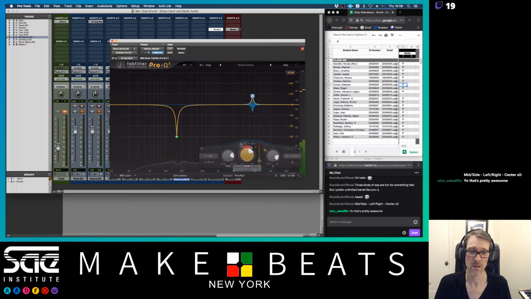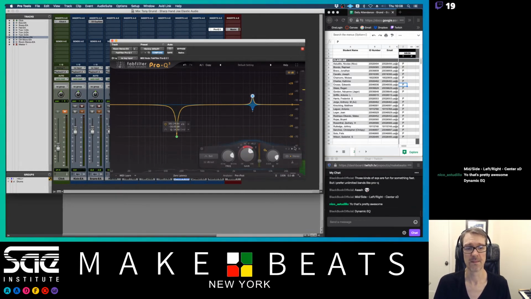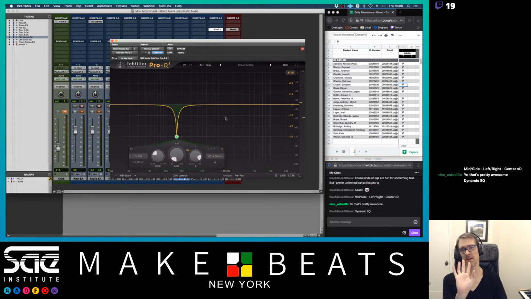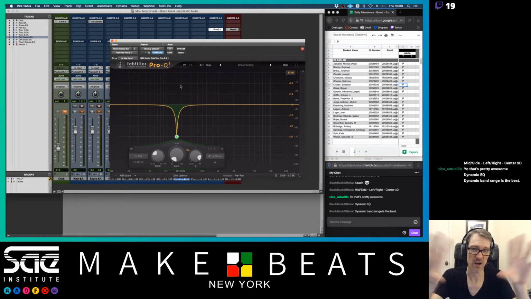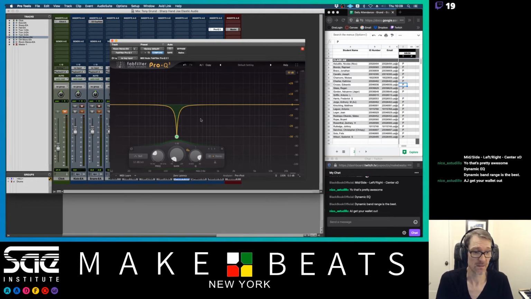We can do some really, really cool stuff with this thing. It's the best EQ for like mastering and stuff like that. Super, super good stuff. And it's basically got like a little compression thing on every single point that you put in here. You can have basically unlimited points.